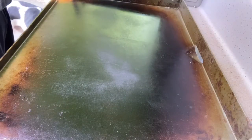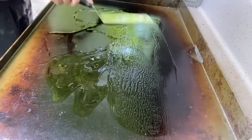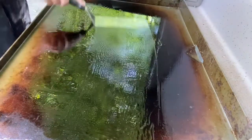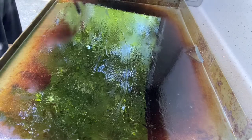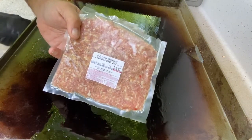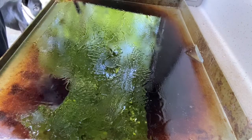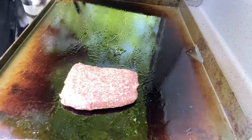All right, guys, we got the Blackstone fired up. Get some oil down on this bad boy. First local ingredient from Mike's is his own breakfast sausage. It is outstanding. I tried it the other day. So, throw that right down.